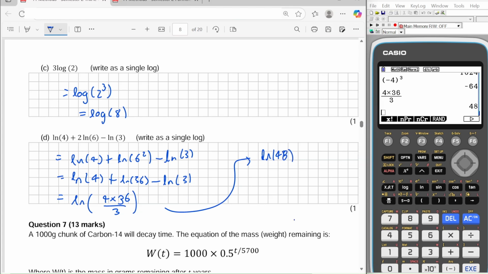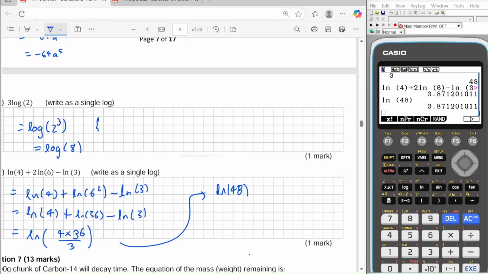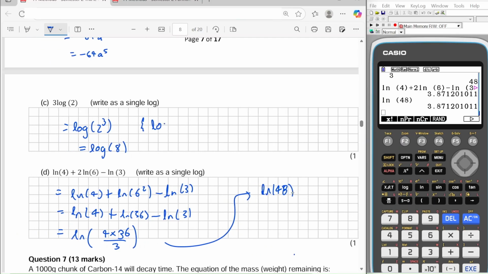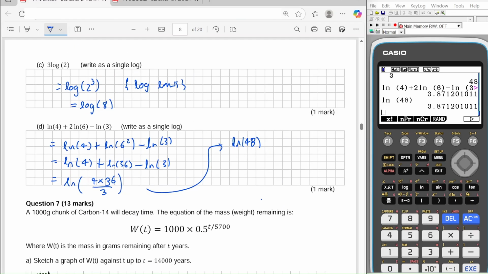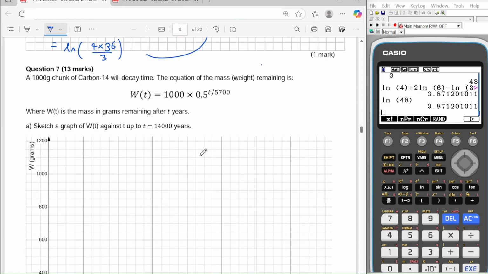Really importantly, one thing you can do if you got extra time on your exam is actually type in something like this. Log of 4 plus 2 log of 6, take log of 3. And it's going to spit out a nasty number. But if you type in log of 48 into your calculator, it should spit out that same number. You know you've got it correct. And if this was more marks for this question, you could put some explanations here, like the log laws for that first bit, for example. Since it's 1 mark, I don't need that. But if it was a show that question or a multi-mark question, you would want it.